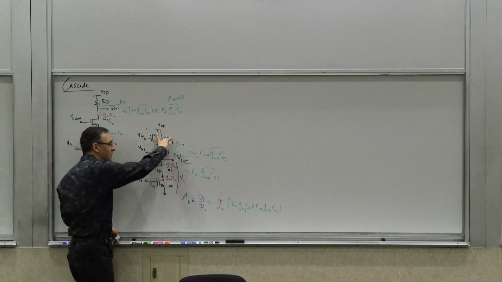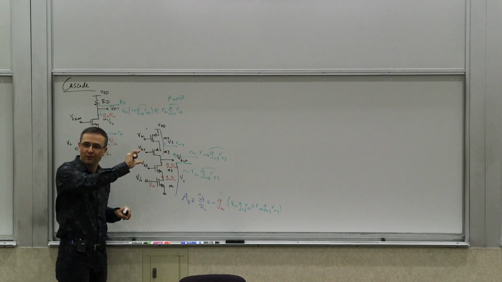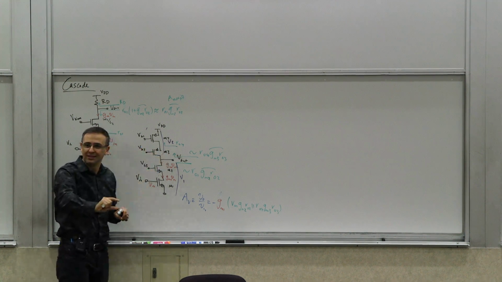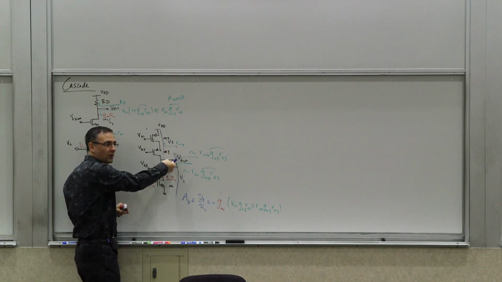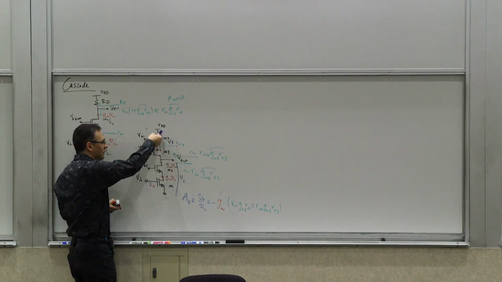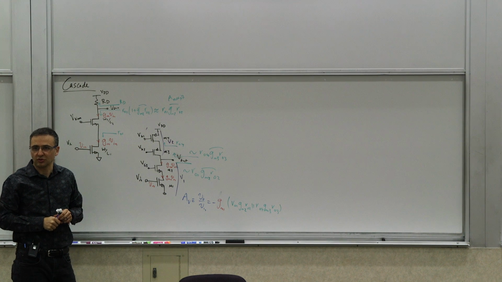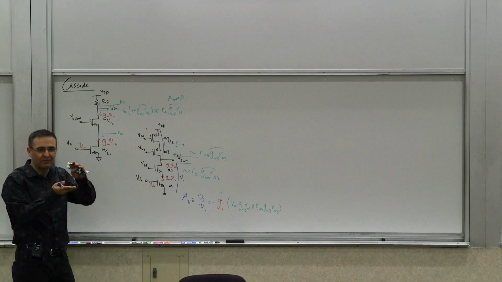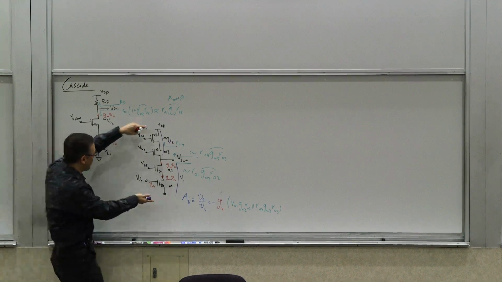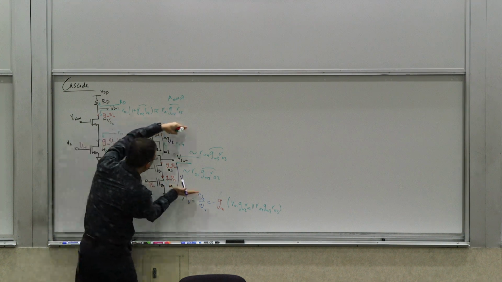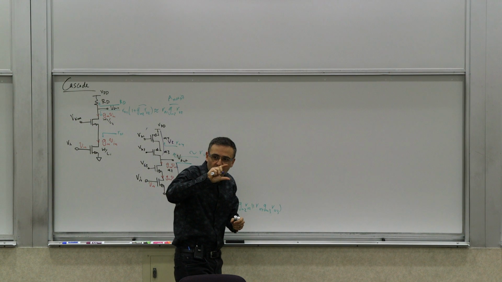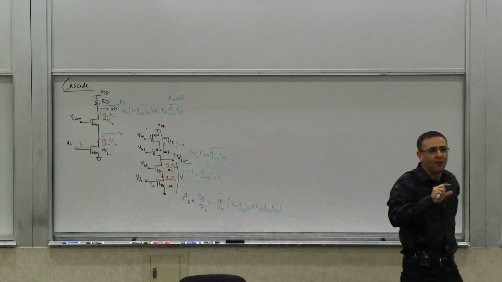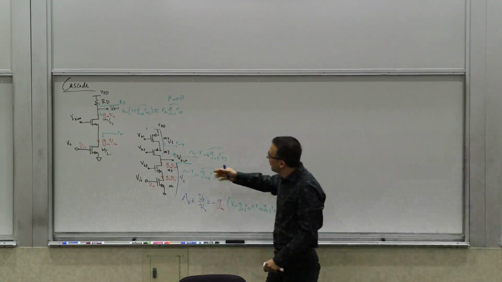If this is 0.3 and 0.3 and this is 1, there's only 0.4 volts at most in the middle that I can operate. This can fluctuate up and down only 0.4 volts before one of these things goes into the triode region. So your active range is reduced. This is basically called headroom. Because if these are the rails, it's like a room, just like you're lowering the ceiling, so you're more crunched in between. So that's a problem.